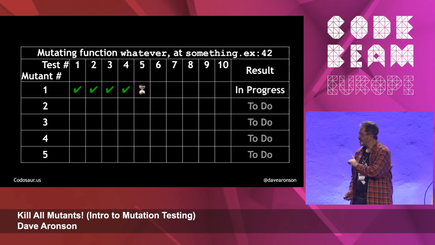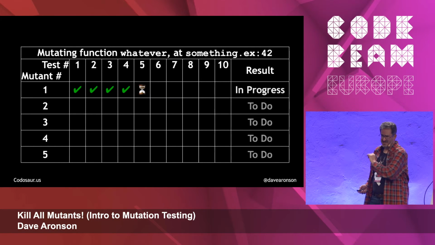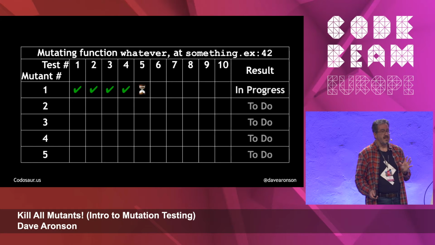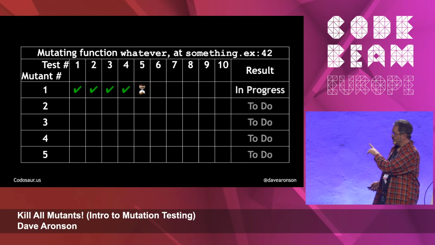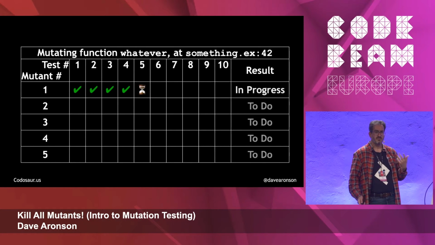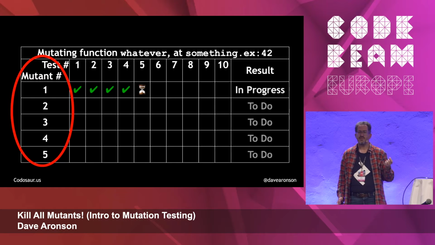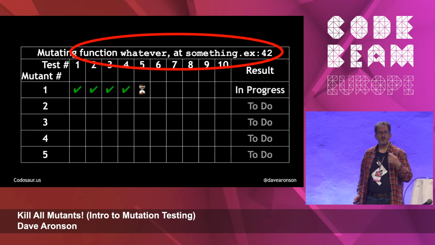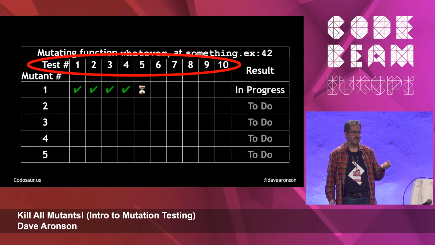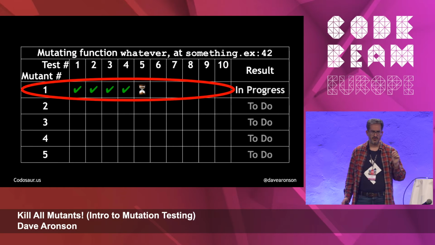This chart represents the progress of our tool. The tools generally don't give us anything so nice, neat, and organized, and complete. Often not even the data from which we could construct such a chart. But this is just a model that I use to explain the point. So for each mutant derived from a given function, the tool will run the function's tests, but running them with the current mutant instead of the original code.